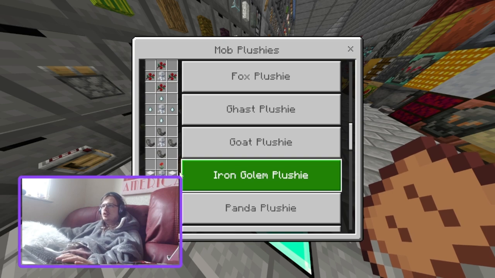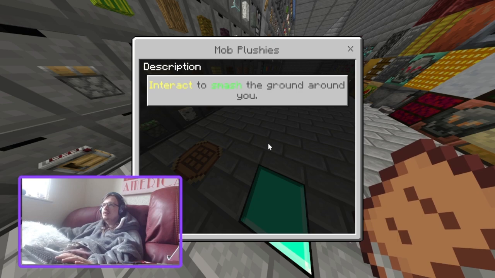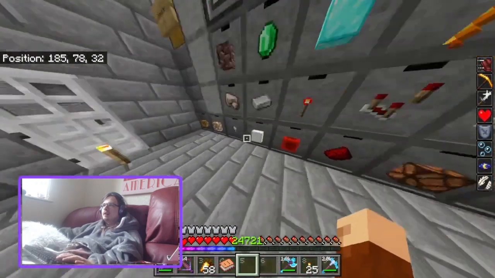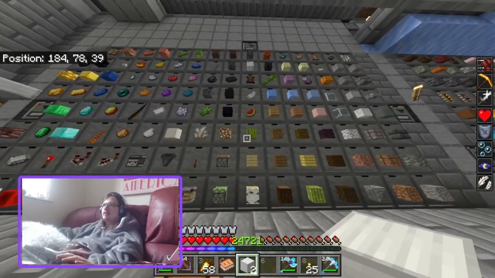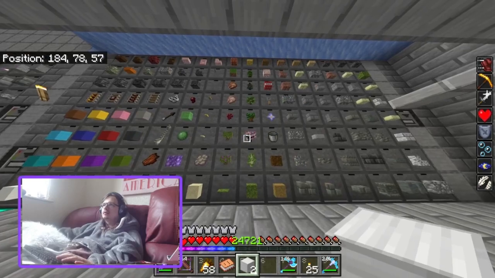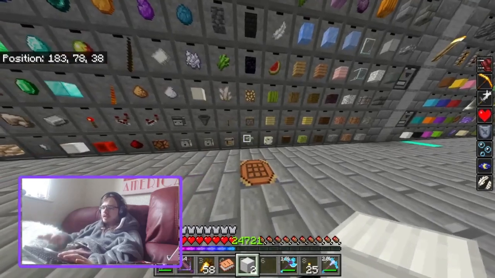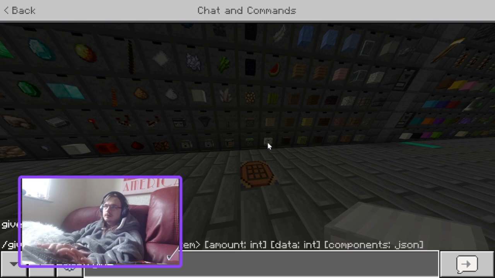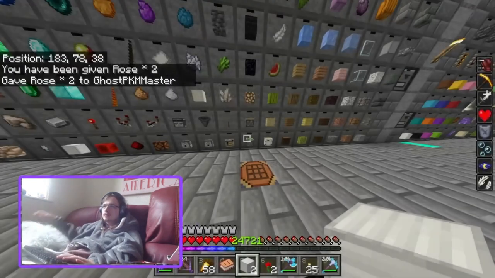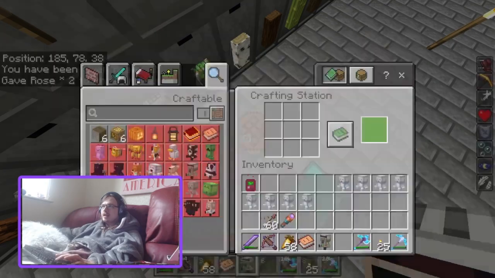Next up is the Iron Golem Plushie, which is 2 iron blocks and 2 poppies. Interact to smash the ground with dirt around you. So, 1, 2. I don't think I have poppies. Okay, I'm just going to give myself 2 poppies then. Give at P poppy 2. And we have the Iron Golem Plushie.